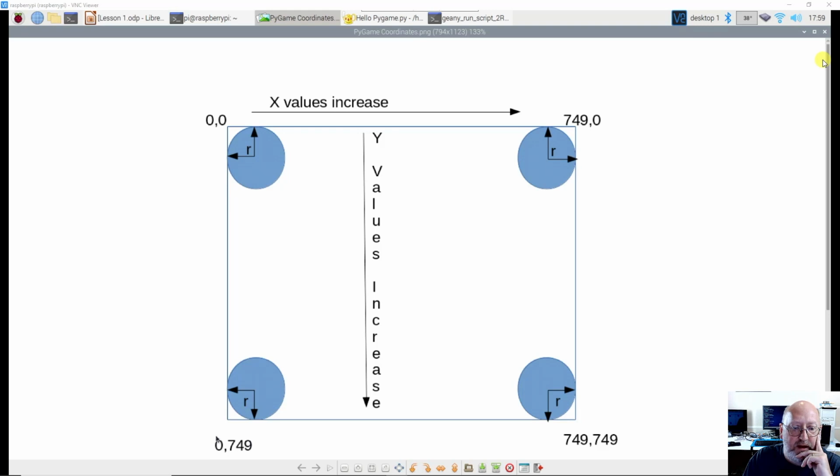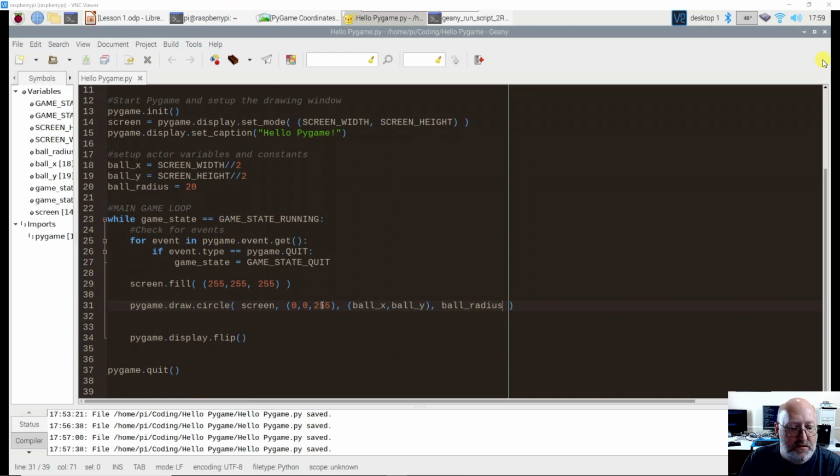In other words, the x value is 0 here because we haven't traveled along the x-axis. And our y value is 749 because we're at the bottom of the screen. And then over here on the right, it's 749, 749. So now what we'd like to do is animate it. So we're going to move to part 2 of this video, animating the ball.